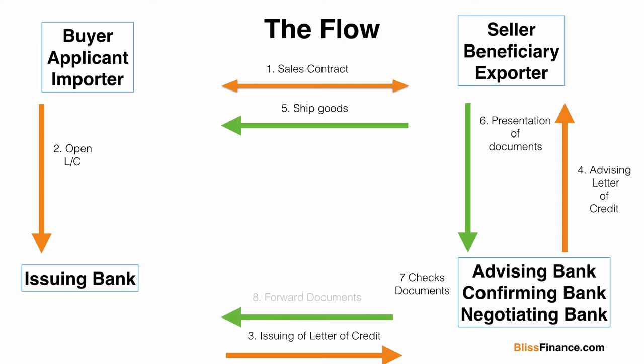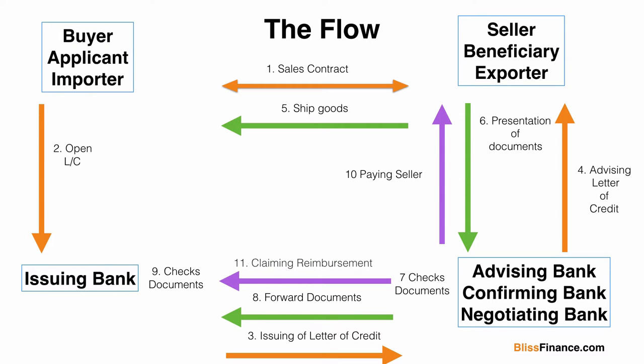And once that's been pretty much negotiated, they are going to forward the documentation to the issuing bank. So the job of the issuing bank is also to check the documents and make sure there are not going to be any discrepancies. So once that takes care of it, the negotiating bank, sometimes also known as the reimbursement bank, is going to go ahead and pay the seller. So once that's happened, the reimbursement bank is also going to claim the reimbursement from the issuing bank. Now, the issuing bank then is going to release the documents that have been executed, negotiated and reviewed, so that way the buyer can actually claim the goods from customs.